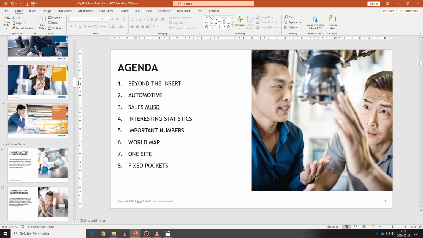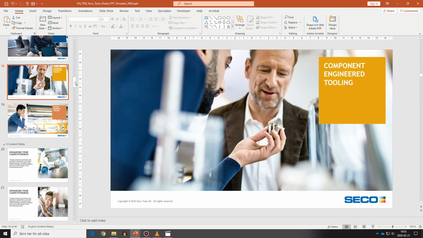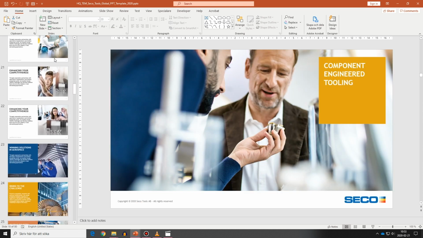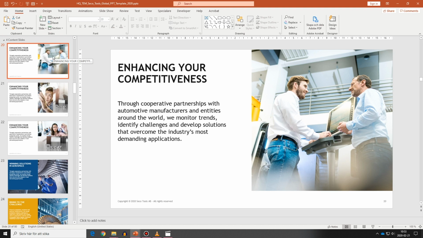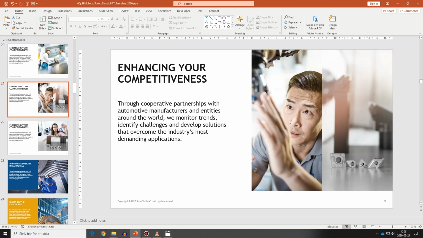Remember, never import slides from previous presentations into the new template. Doing so will also import old template slides, which will then blend with the new ones. Instead, copy information separately and ensure that fonts and colors follow the new guidelines.